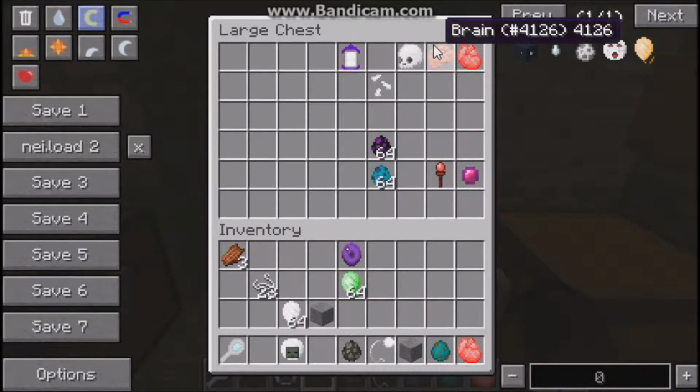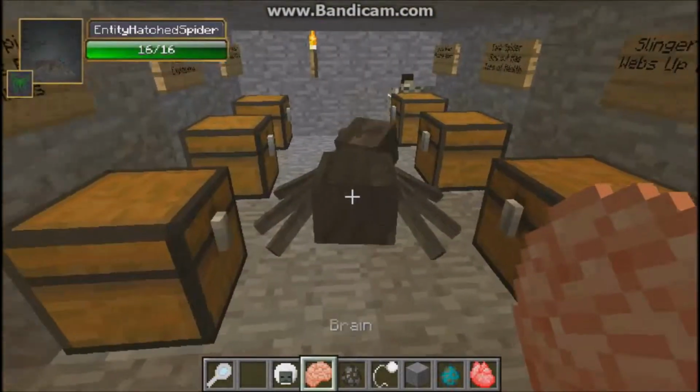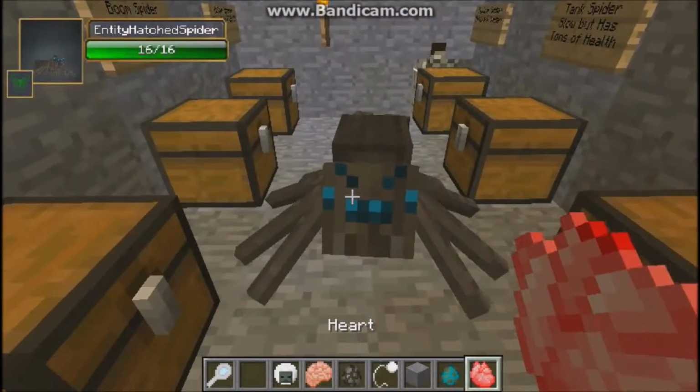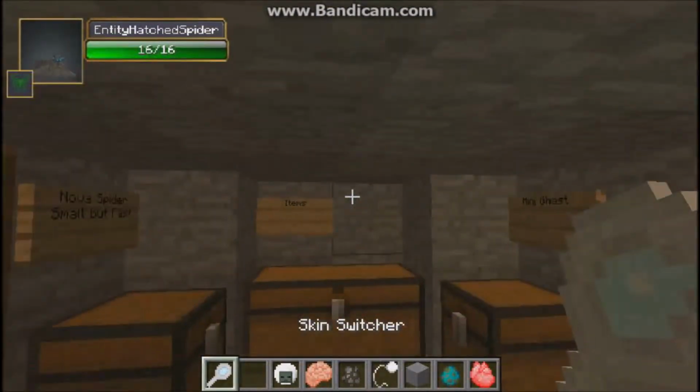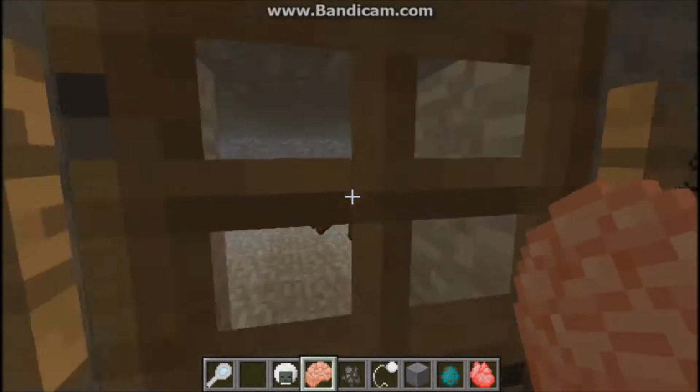Now, you can get skulls, brains, and hearts from the mobs you kill normally or that die, but I don't really know what they're good for. I can't seem to find anything. I think you might be able to eat them or feed them to something, but let's see. Can I feed you this brain? Feed you the heart? No. So, yeah, I'm not sure what these are other than just to be creepy, but why complain about creepiness?